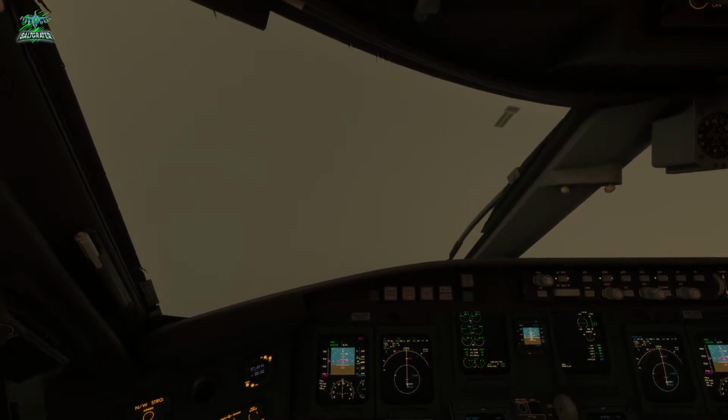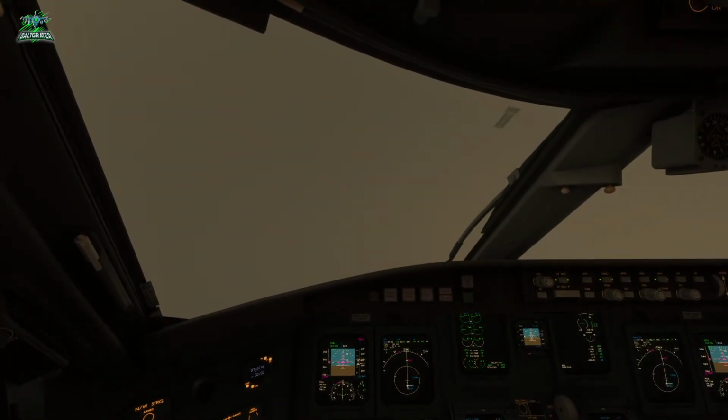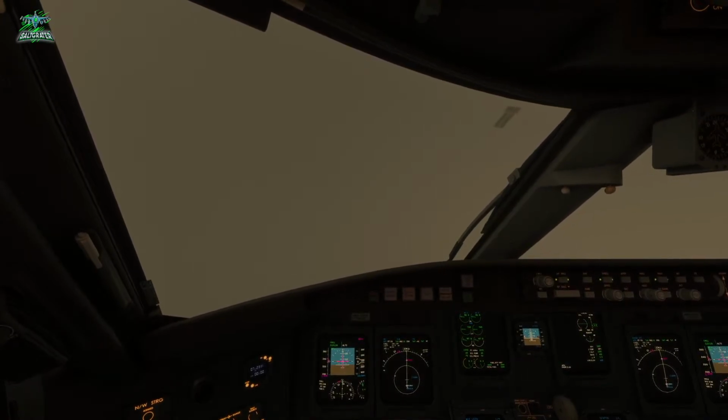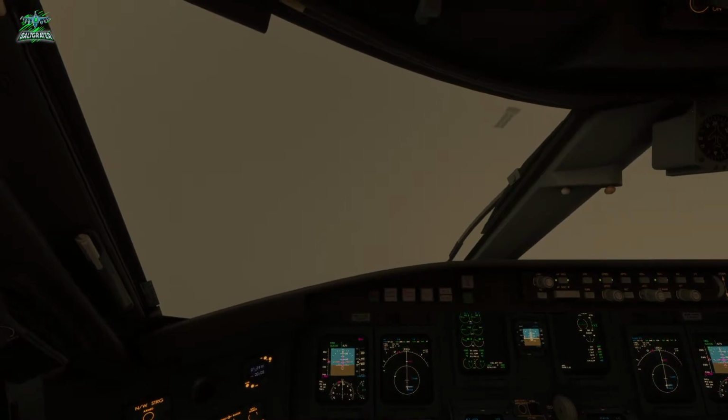Right, I wonder how high these clouds go. I thought we would have broken up by now. Maybe it's just playing tricks on me, but it feels like it's getting a little lighter. And the weather in Paris is not supposed to be as gloomy as this, but we'll see when we get there. Well, still in the murk.